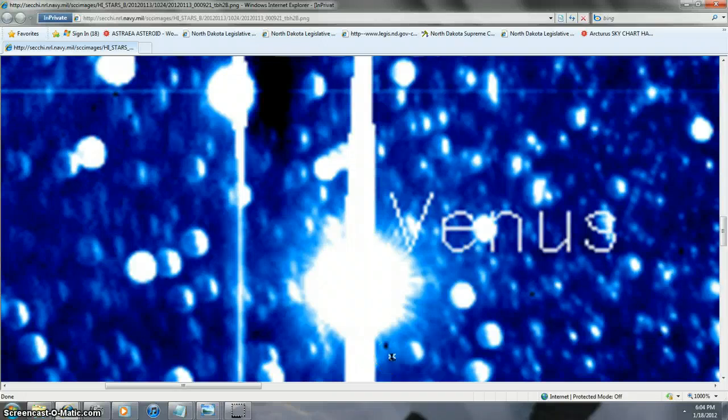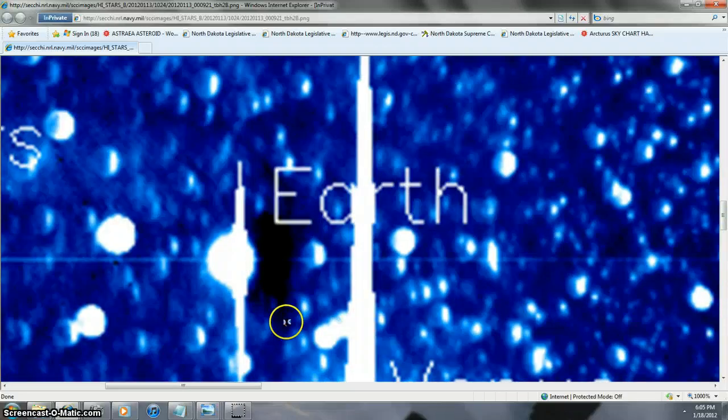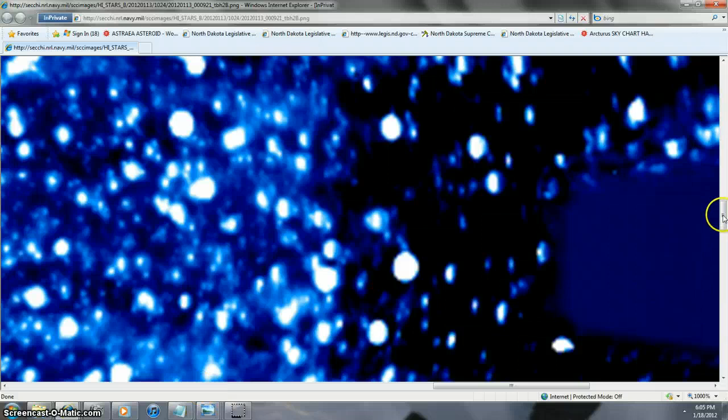We know by the axis turn and so forth, but when we pump up to a thousand you get these dark dead planets, which are more than likely moons somewhat close to Venus. Then there are also some that are straight away, a long ways away, almost in a line — even though it's an angle shot. And out our back door, not a black hole, ladies and gentlemen. Don't let people scare you — 'black hole' is just a keyword to get something to pop up on the screen. It is not a black hole; that is towards Pluto, Neptune, and Uranus out our back door on the dark side of Earth.